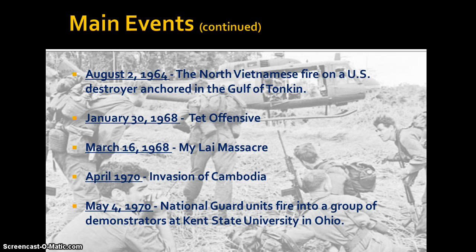On January 30, 1968, the North Vietnamese launch a massive surprise attack during the festival of the Vietnamese New Year called Tet. The attack hits 36 major cities and towns in South Vietnam. Both sides suffer heavy casualties, but the offensive demonstrates that the war will not end soon or easily. American public opinion against the war increases, and the U.S. begins to reduce the number of troops in Vietnam.